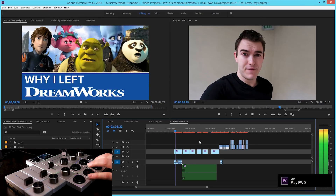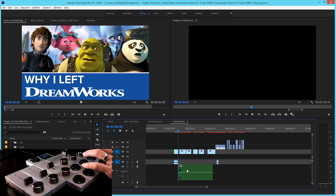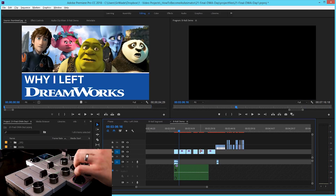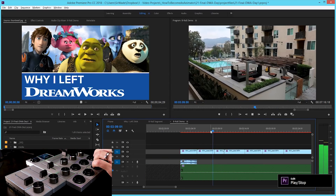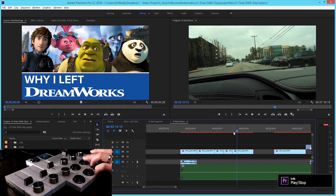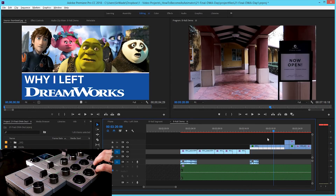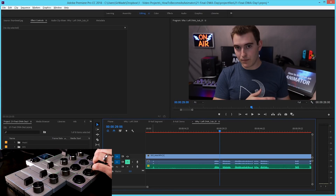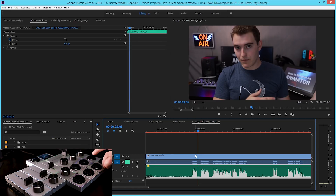I'll show you a little bit of how I edit using Palette. I like that edit point, so I'm going to slice, grab those, and delete. I already have my music picked out, so I'll drag this over here and lock it so I don't accidentally slice it — that way I can edit to the music. I have this slider to zoom in and out, and I'll close some of these gaps. I normally edit by audio, so I'll take my audio clips — I have the in-camera audio and my good mic audio — and I'll play through with the buttons and slice and delete all these different blocks on the palette.